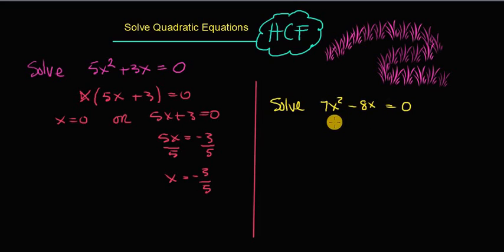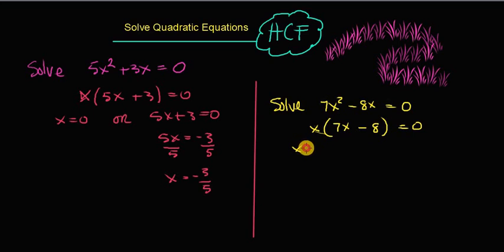Okay, let's solve this one here. So we look for the highest common factor. In this case, it is just an x again. And it's going to be 7x here, because x by 7x gives me 7x squared. And now I want to put an 8 here, because x by negative 8 gives me negative 8x. This here, I'm just drawing a little box around, is exactly the same as this. I'm drawing a little, well, it's hardly a box, but this shape around it. They're the same thing. I just factorized one. And that's still equal to 0.